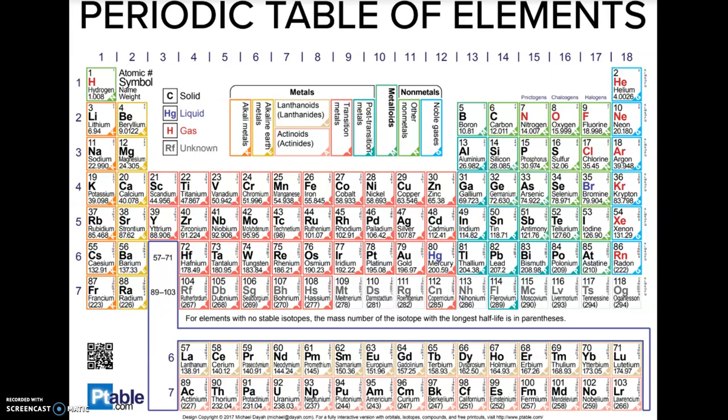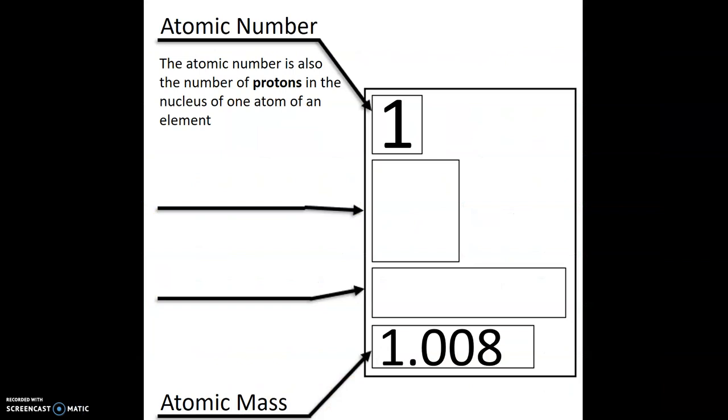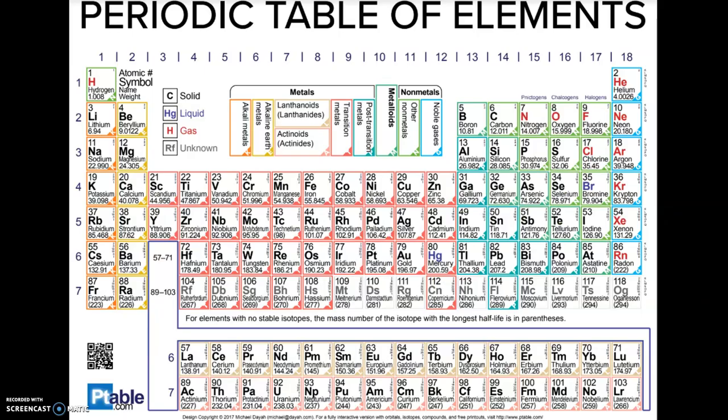All right, another way we can find elements is through their symbol, the elemental symbol. Those are just the letters we use to represent an element. It's usually either 1 or 2 letters that are shorthand for the Latin name for an element. The example here would be like hydrogen has an H. So we'll do some examples. What element has the symbol W? You get on the periodic table here, and this one's tougher because it's not in any order. You have to read through until you find W, which in this case is tungsten.